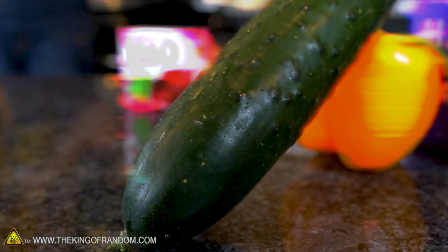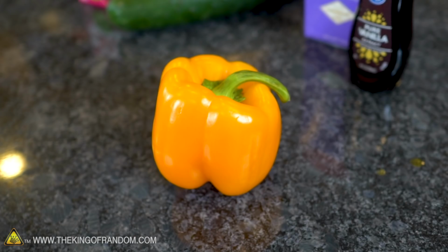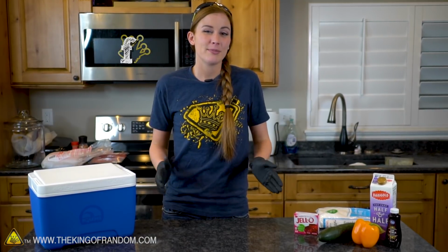To start out with, we're gonna go with some tried and true things. We're actually gonna try a cucumber and a bell pepper. Those are things that I'm pretty sure can be carbonated because they are a little bit more porous. They hold a lot of water in them. They should work, but the question here is, do we want them to?